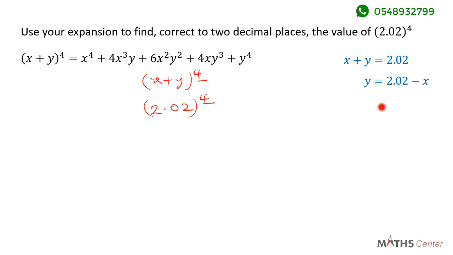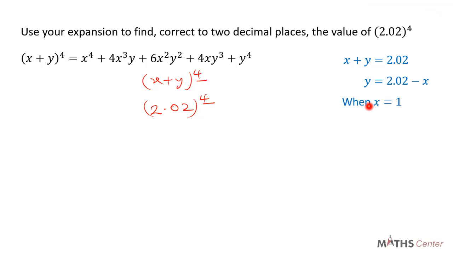Now here, you have to assume a value for x, then you substitute it into this equation to get a corresponding value for y. You can assume any value for x except 0, because if x is 0, then the expression x plus y becomes 0 plus y, and 0 plus y gives us y, which is not a binomial expression. We want a binomial expression, so you can't assume x to be 0. X can be any value except 0, but I would advise that you choose smaller values for x so that your calculation does not get complicated.